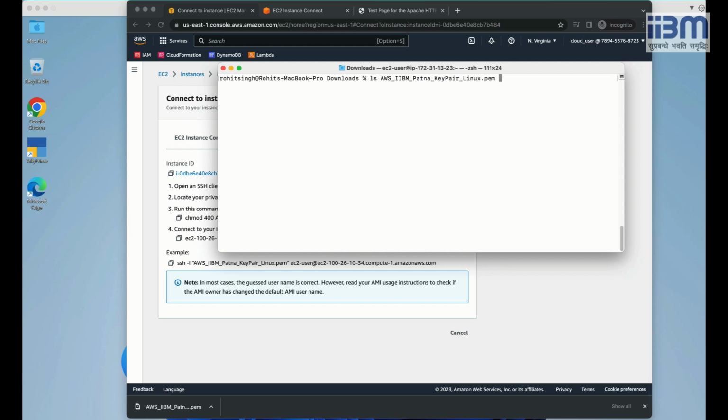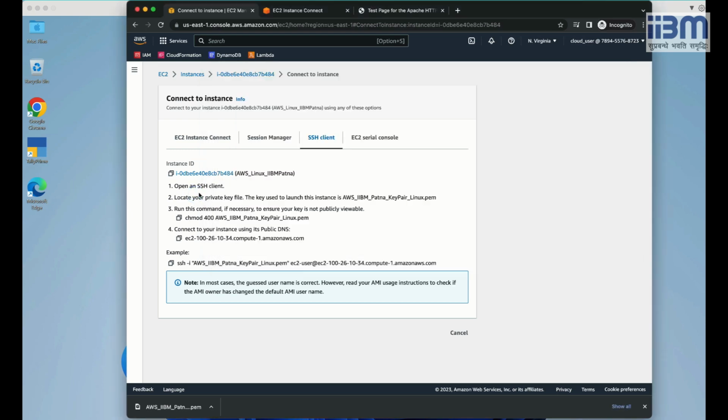Yeah. So it is in the same folder where we had downloaded this AWS IIBM Patna key pair linux.pem file. So we are done with the two steps: open an SSH client, locate your private key file.